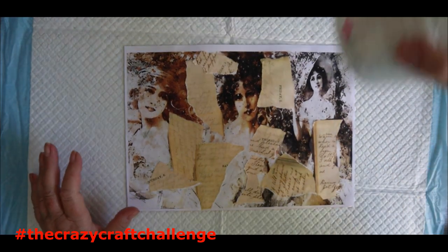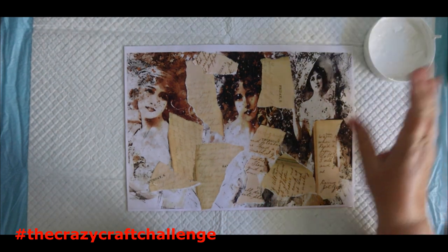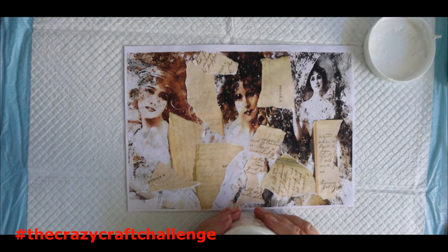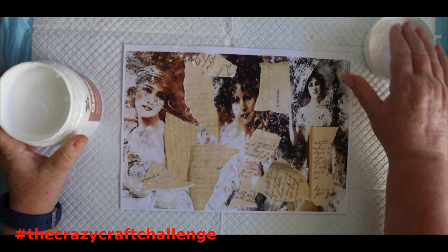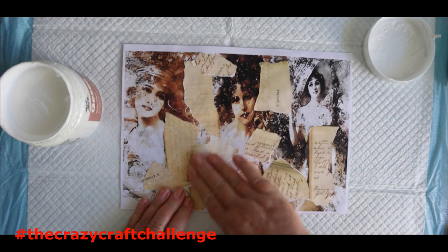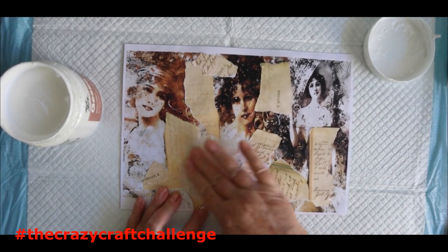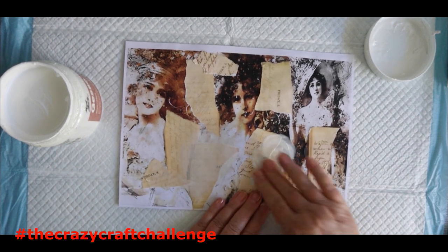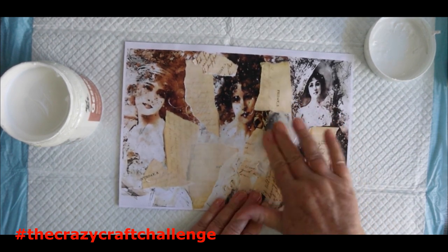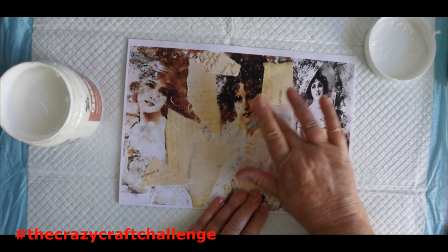So that's the first layer done. I'm going to just use some gesso - I'm not allowed to use brushes, sponges, paint knives or anything like that, just our little old fingers. I wonder whether I should wear a glove - I've got a medical appointment tomorrow, I might have some explaining to do. What I'm going to do is just knock back some of the colour with the gesso, which is lovely and transparent when it dries - it's sort of like looking through a mist at everything.